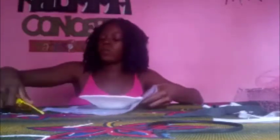I'll be using fabrics and an already made sinamay cap. I'll be using the crinoline, the Petersham or the bias, and then the Alice band. I'll also use a rose to decorate this. So first of all, I'll be wrapping my cap with the fabrics. I'll wrap it to beautify it with this fabric using the UHU gum.